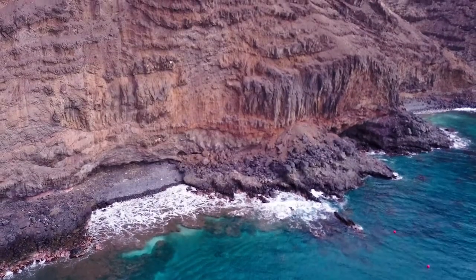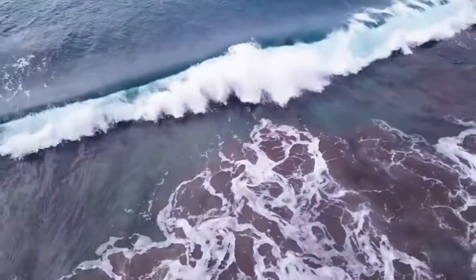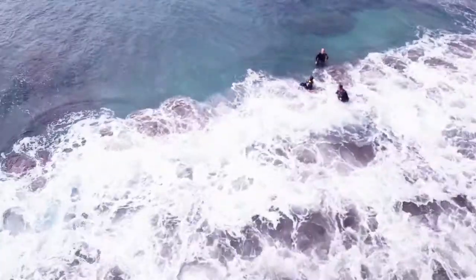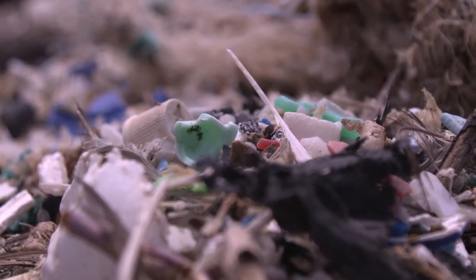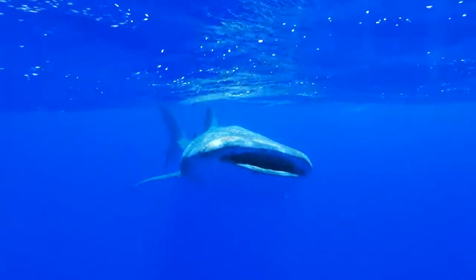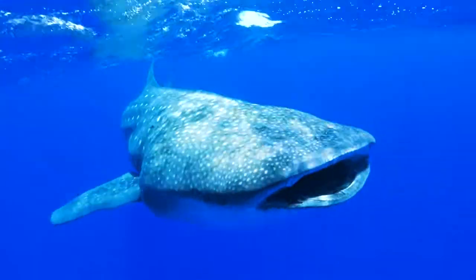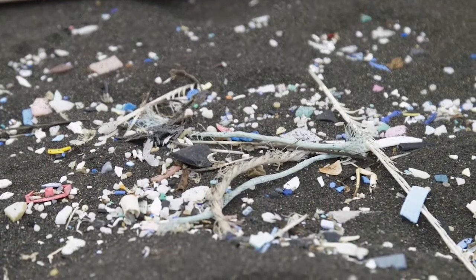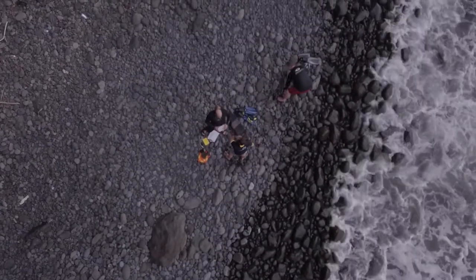We've got this one globally connected body of water that is becoming heavily affected by the plastic trash that we use every day. A whale shark is a filter feeding animal. It is a shark, but unlike other sharks, it doesn't have big sharp teeth. It has 20 filter pads in its throat that it uses to separate the water from the plankton that it likes to eat. Unfortunately, that plankton is about the same size as many of the plastic fragments we see on the beach here. So we worry a lot about the impacts of plastic pollution on the health of whale sharks.